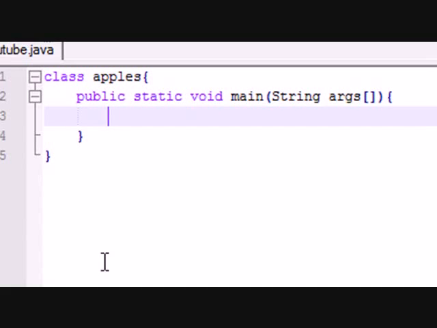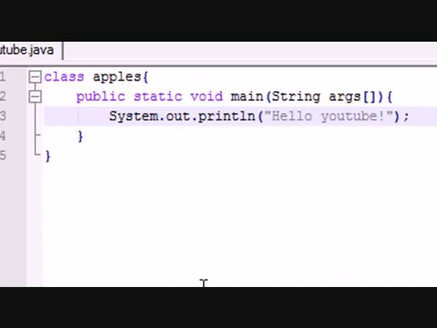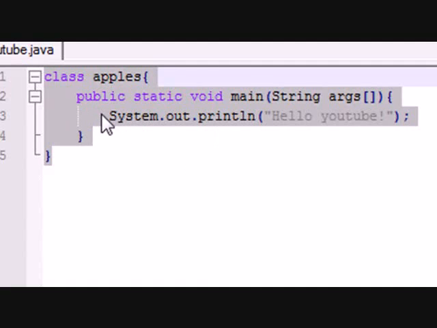Next, in your method, you're going to want to put a statement or instruction about what you want your computer to do. So go ahead and write System.out.println, and what this does is pretty much print a line on your computer. Now in your parameters, go ahead and write whatever you want. Hello YouTube. Now go ahead and save this, and you can go ahead and find a hello world program from somewhere on the internet. Again, I just talked you guys through that real quick.